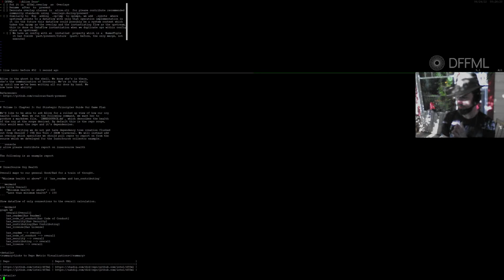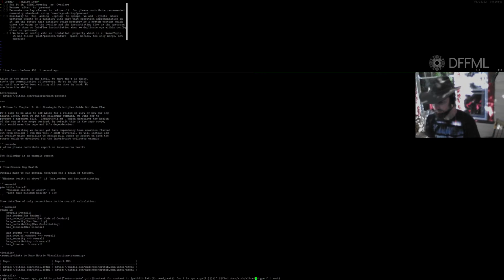So what we can do from here is take these and do path.read_text. Let's just say content for content in an inner loop there. Same thing. So now we have the text as a variable content, and we can say if content starts with a hash or pound.